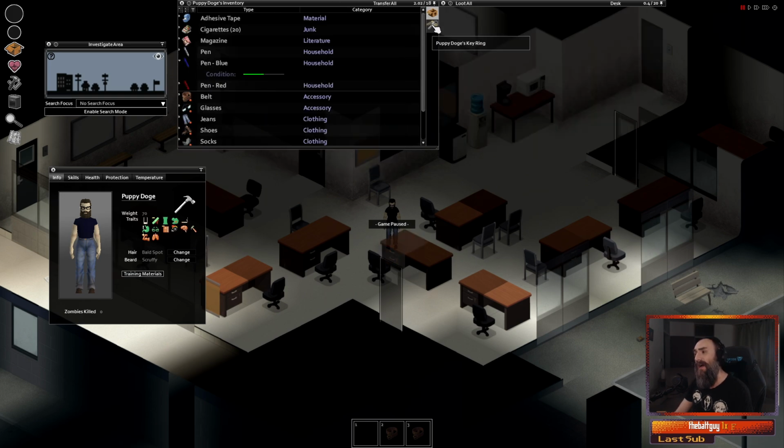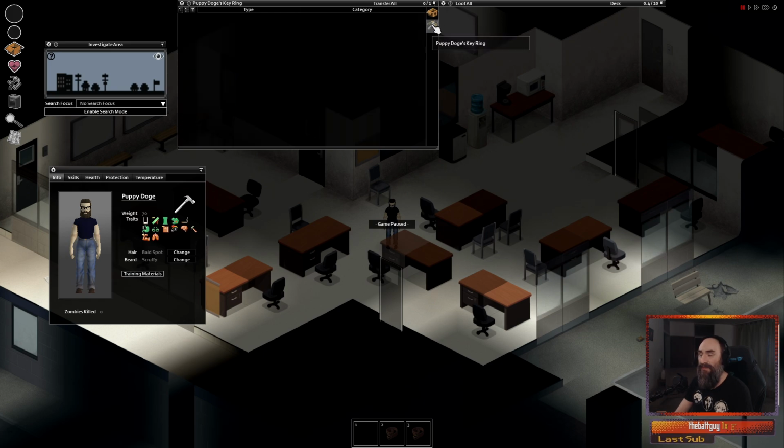And you have different containers on you. So this is obviously your key ring. You can put all the keys you find in there. And later on, you will get stuff like containers that you can use to lug stuff around, like backpacks or even satchels or garbage bags.